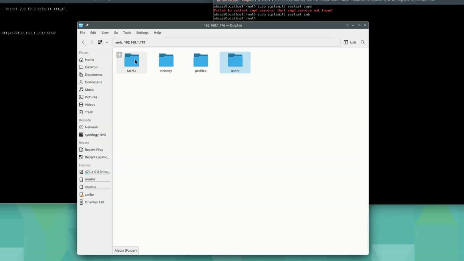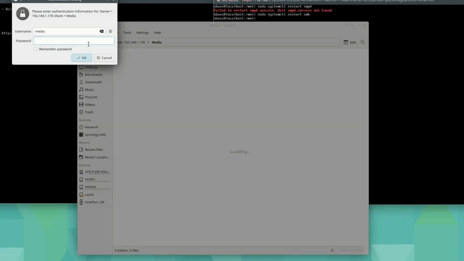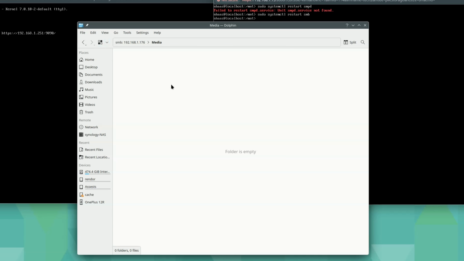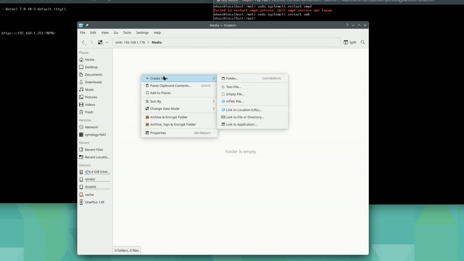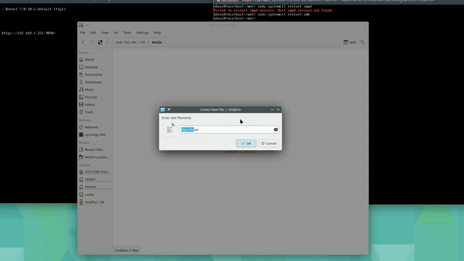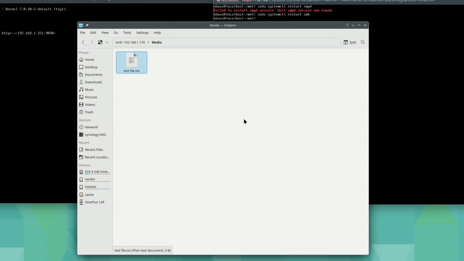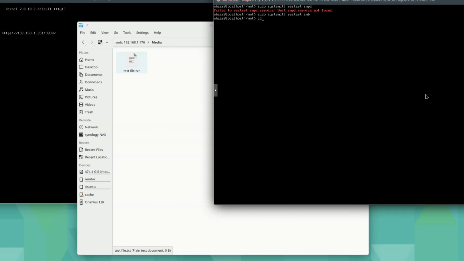And what you see here is media, and then it's going to be that KISS11, and we do something crazy like test file. And this is my local machine, and so we go to shared, ls, and look there, we have a test file. So I've connected from my desktop over to Samba and created a file.